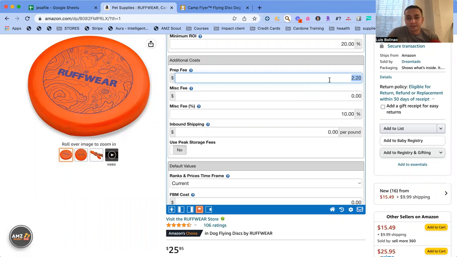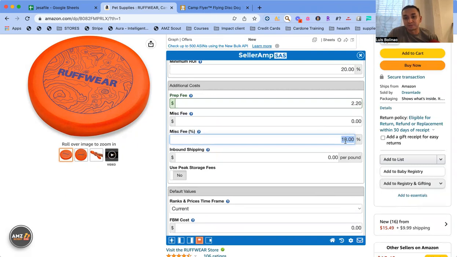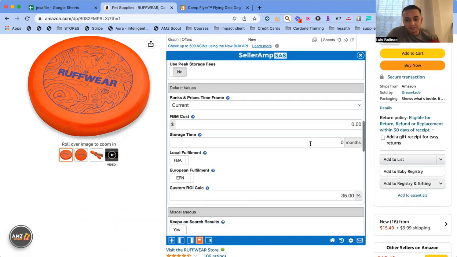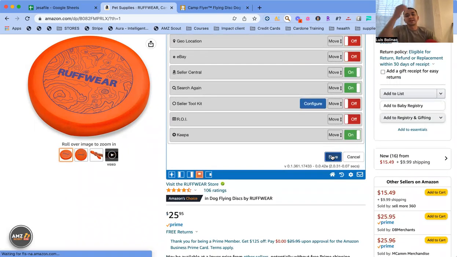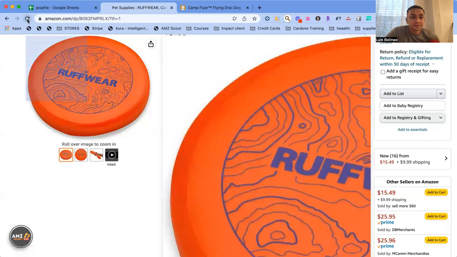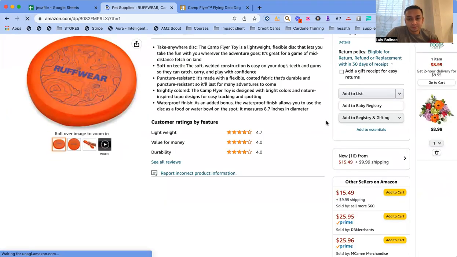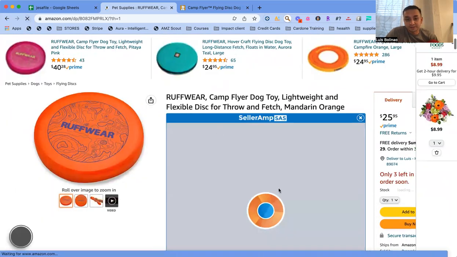So $2.20 here, and then on your miscellaneous fees, put 10% because it's gonna cover your tax. We ship to Virginia and California, so just keep it generic. I'll just put 10%. From here, you click save at the bottom, and then refresh. And now you have this up and running, right?